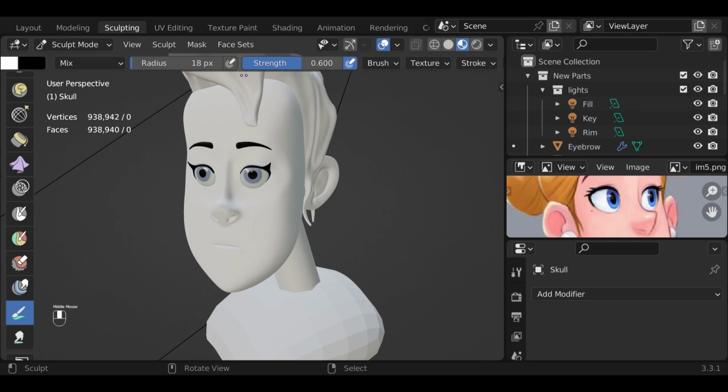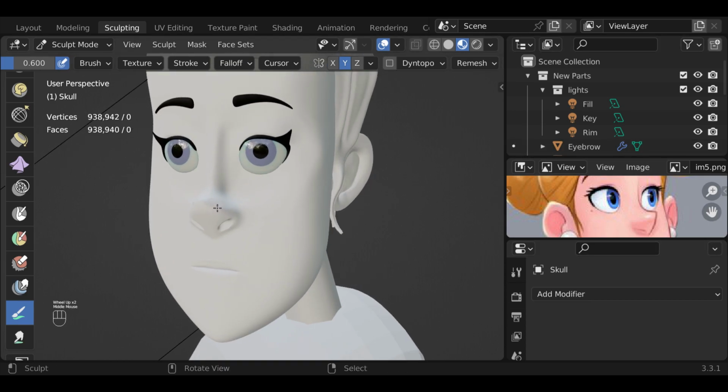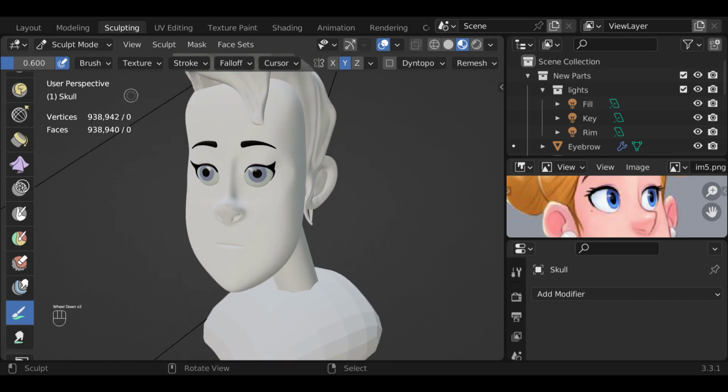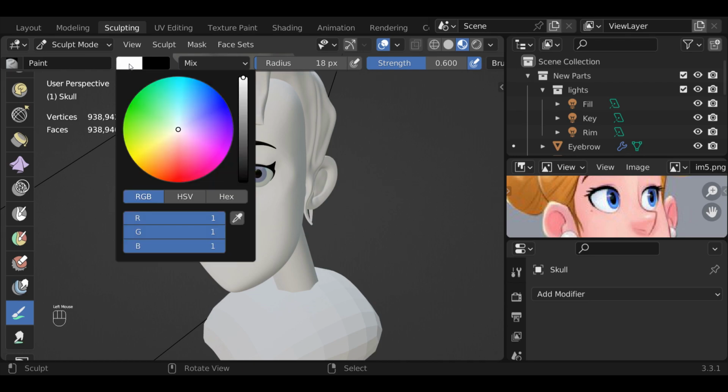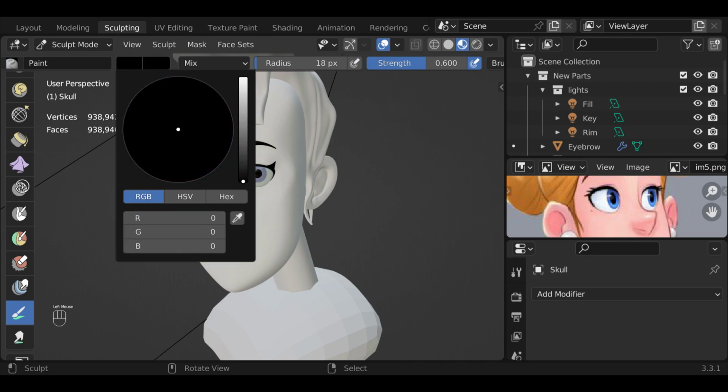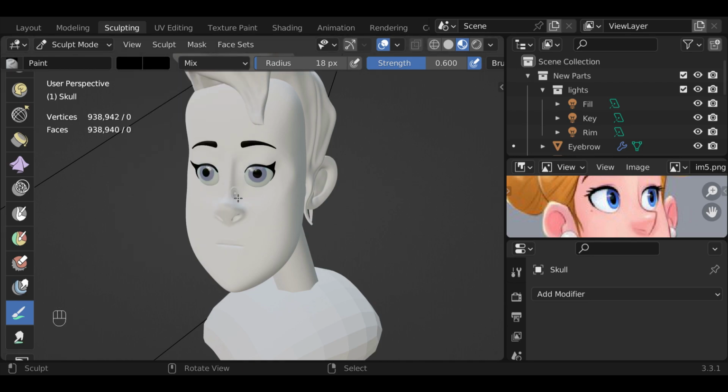Let's go ahead and make certain that this is, so we expect it around the nose. And the base color is white, so to get this secondary color black, let's go ahead and change this to black. And now the primary color should be black, and you'll see it comes up.